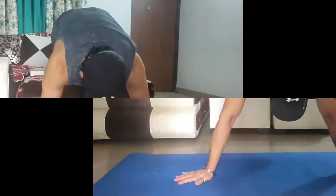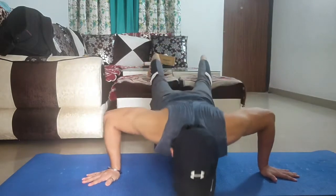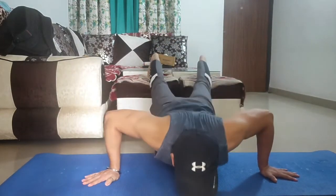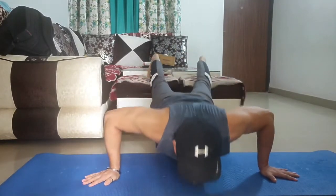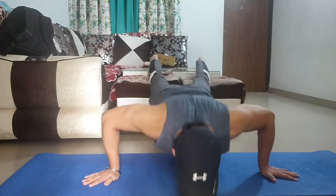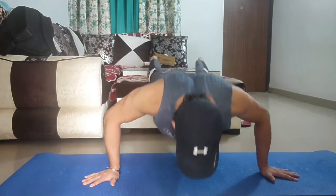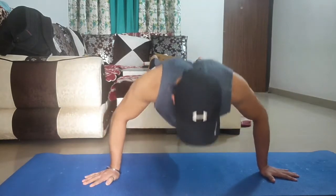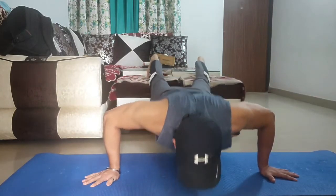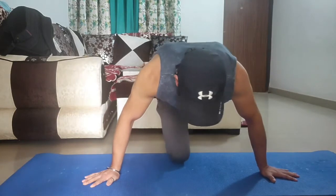The next chest exercise is wide grip push-ups. With wide grip push-ups, the time of your hands will be in a more upward direction, targeting more of the shoulders and training the upper chest. If you perform the exercise in a controlled and slow way, you will find a strong contraction. You will get a good pump and contraction in your chest.